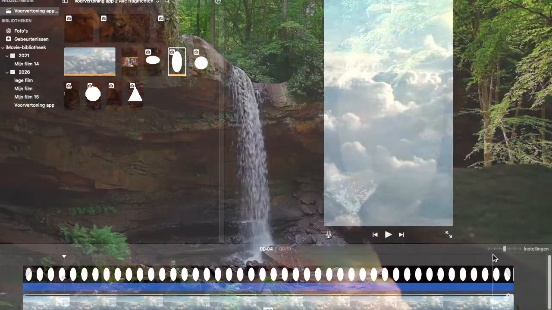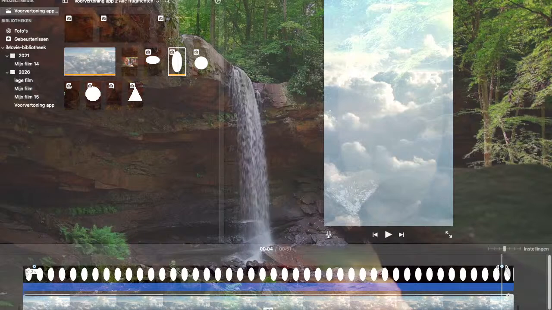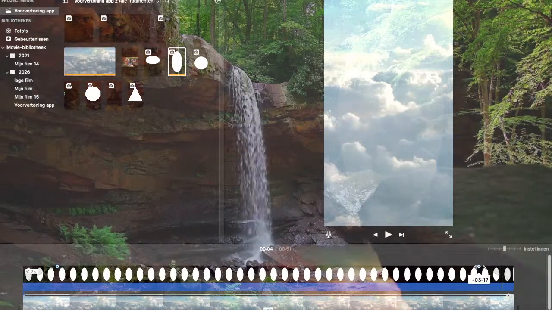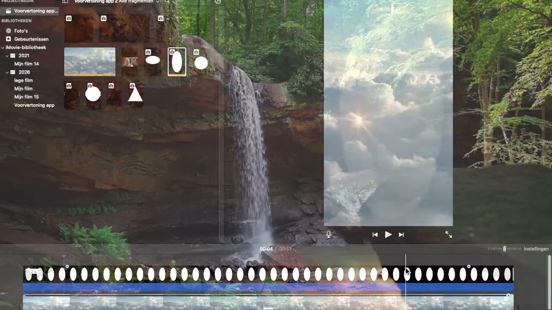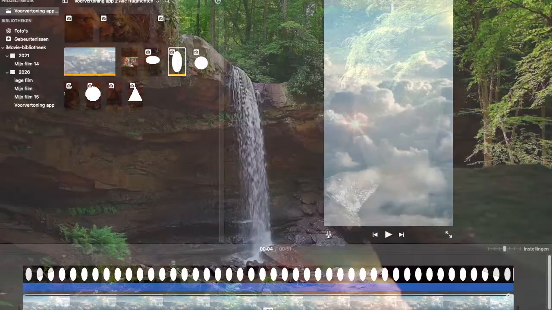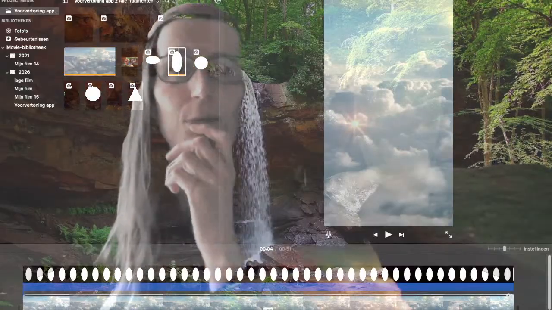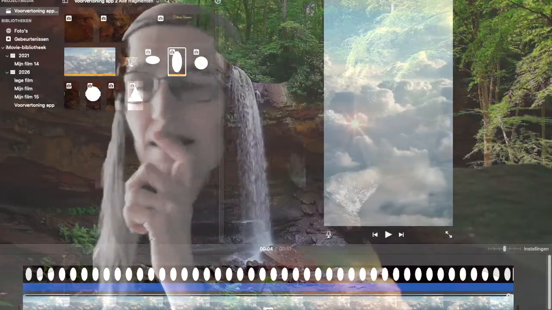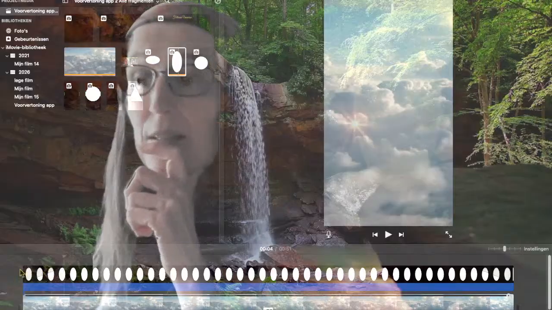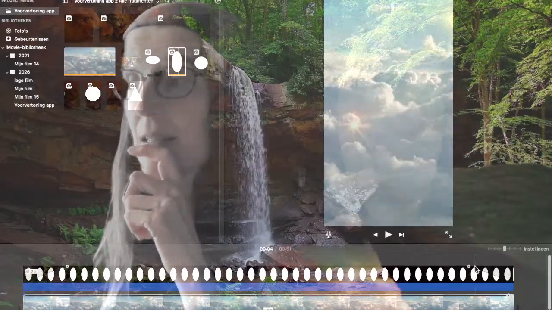I saw that in the last part, the fade out was actually quite nice. So I make the fade out and therefore the fade in a bit longer.